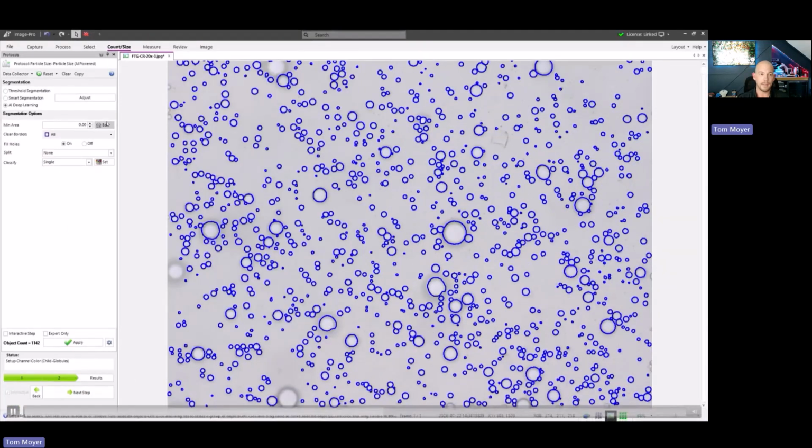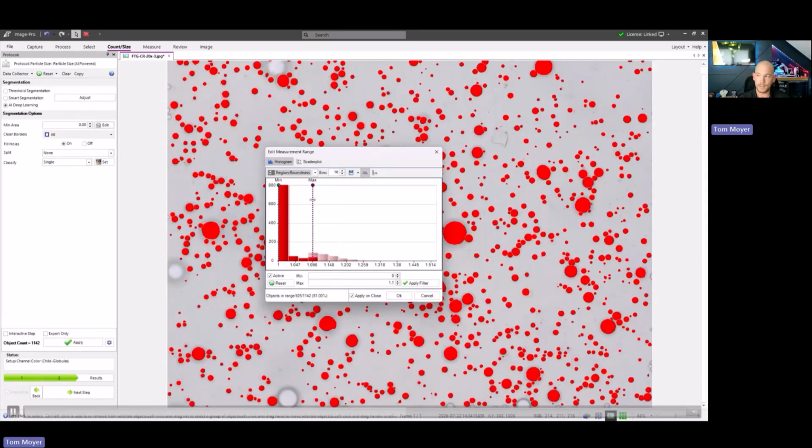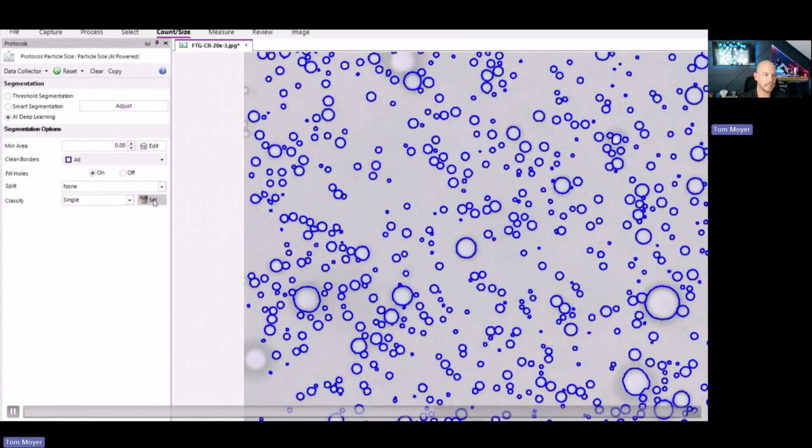However, you can also add your own custom formulas and expressions. So I've just added roundness into what I'd like to collect when I run the analysis. And now I have the ability to set a range based on roundness. You can add as many different measurement types as you'd like, for ranges, classification, or for data output.